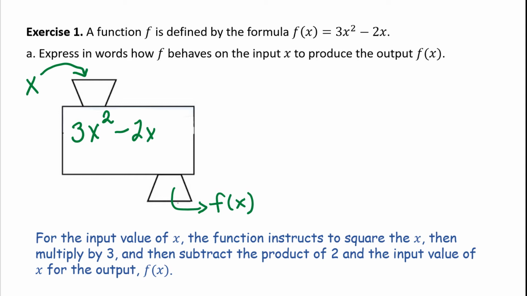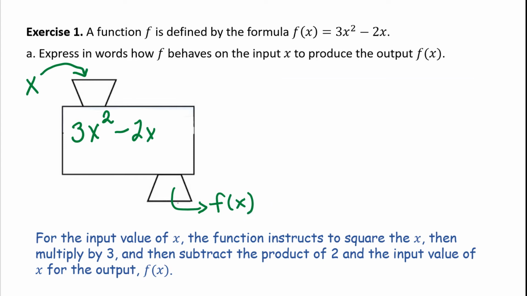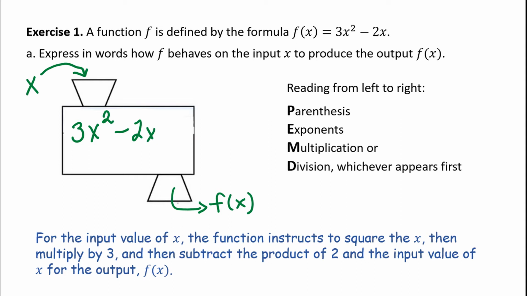This is now a good time to review the correct order of operations. The acronym PEMDAS, P-E-M-D-A-S, might be familiar. As a quick reminder, we read mathematical expressions from the left to the right, and in so doing, we first do the P, or whatever is in parenthesis, followed by E, exponents. This also includes roots. And then multiplication or division, whichever appears first. That means if the division appears to the left of multiplication, you do the division first, and then addition or subtraction, as with multiplication and division, whichever appears first, reading from the left to the right.